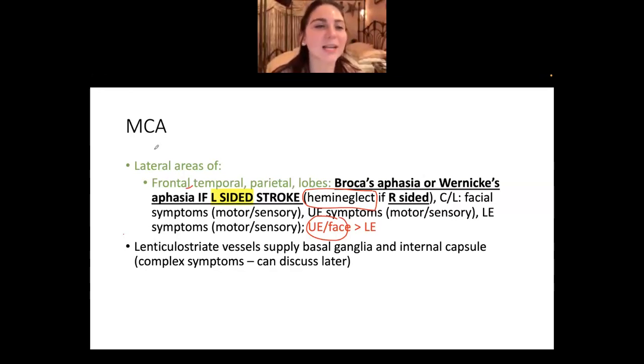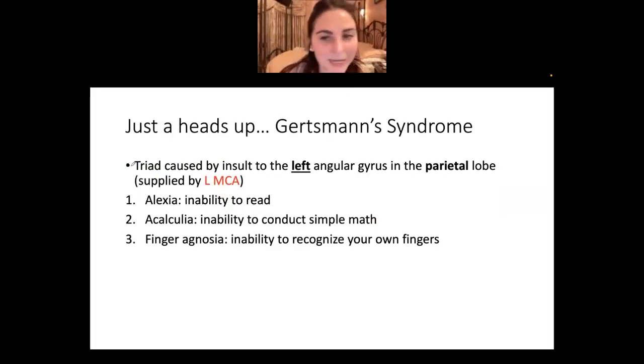So it's kind of like your MCA, that's the main artery. That's like the eyes on your little alien guy in the circle of Willis. And then it has these little tiny branches that come off of it as well, called lenticulostriate vessels. I'll still show you a picture of them, but we're not going to go into them in too much detail, at least today, because they're complicated. I did put them in here, but they're complicated.